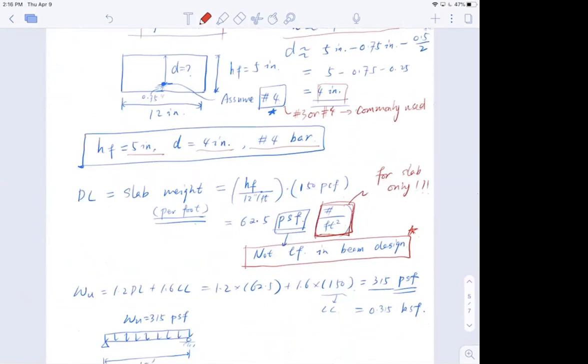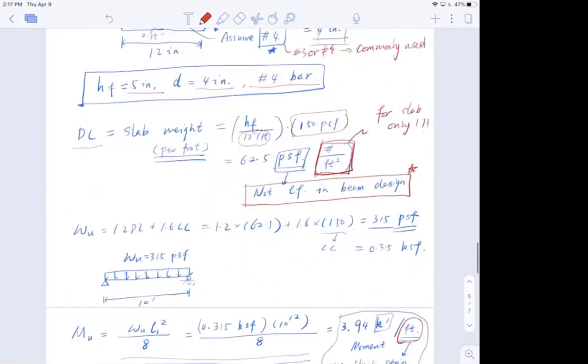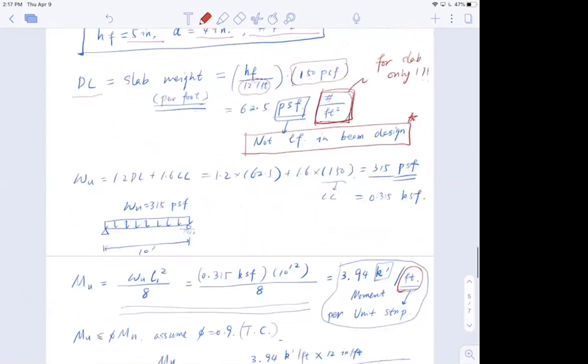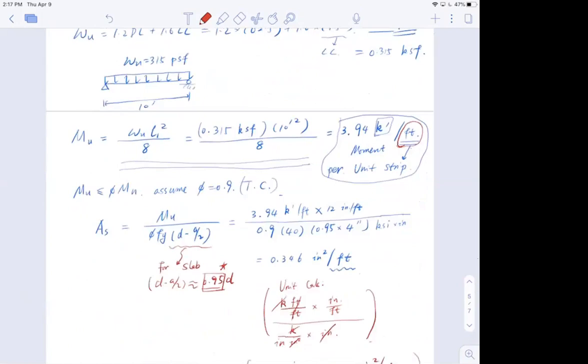And we estimate the dead load by using this geometry. And last time we talked about this unit, right? So if you still have a question on this, this is pounds per square foot. Why do we have pounds per square foot? Because I have height, and remember this is per foot, and then we have this 150 pounds per cubic foot. And this unit will carry through our calculations.